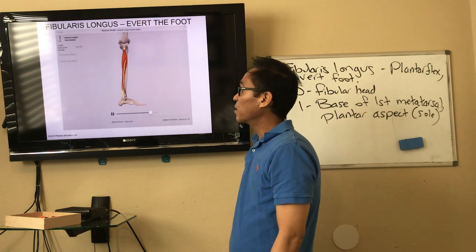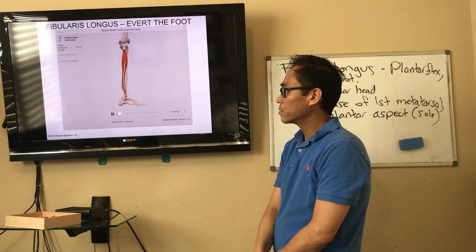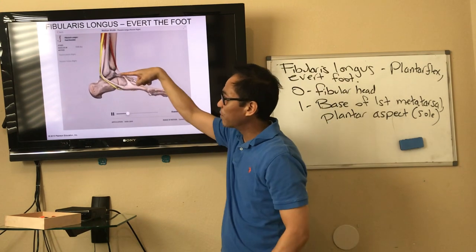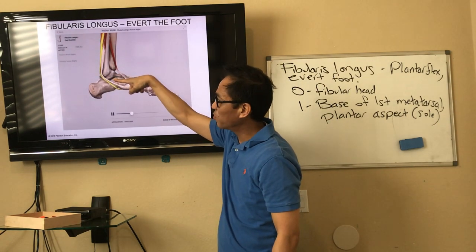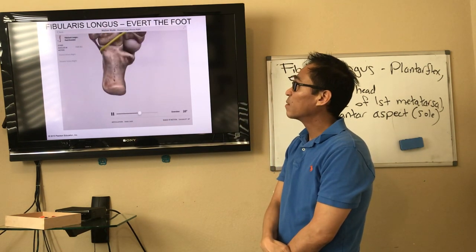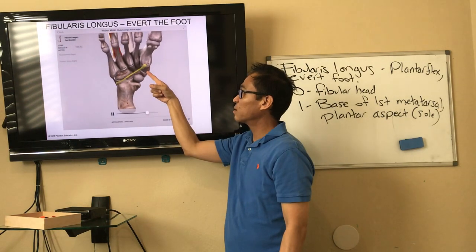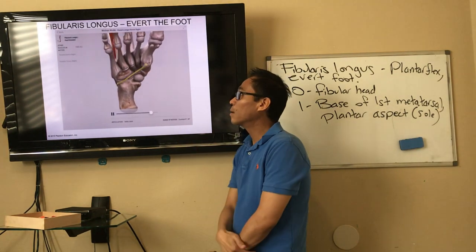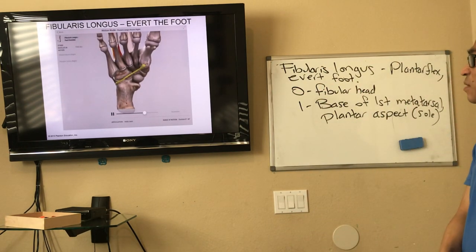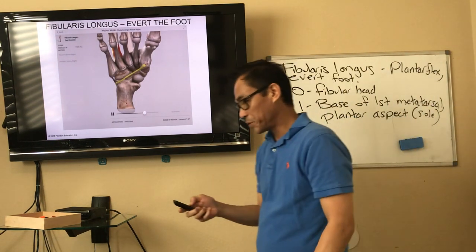That's eversion of the foot. The muscle's lighting up and the foot everts. Eversion right there is movement of the subtalar joint. So there's the talus bone, and you can see that joint moving there, so the foot rocks back and forth. I'm going to show you the tendon lights up yellow during eversion. So plantar flex, evert the foot. I just showed you eversion of the foot in that picture there.